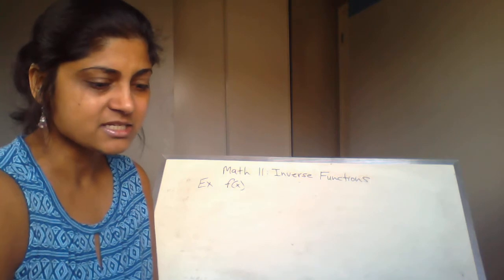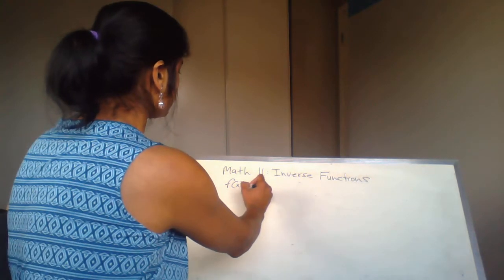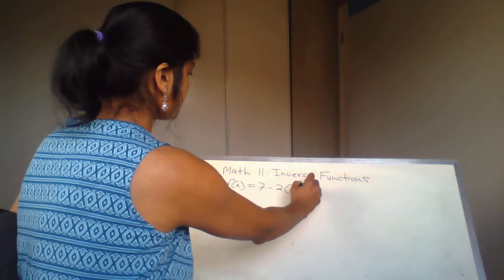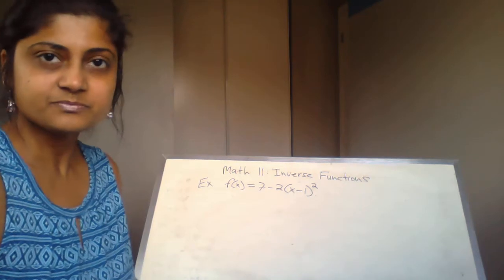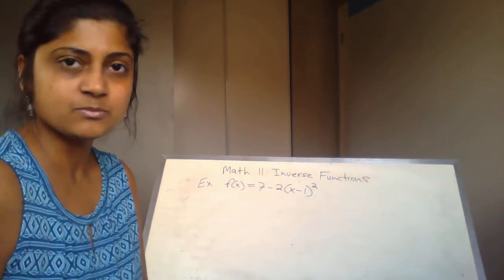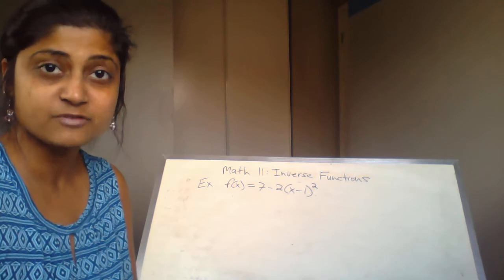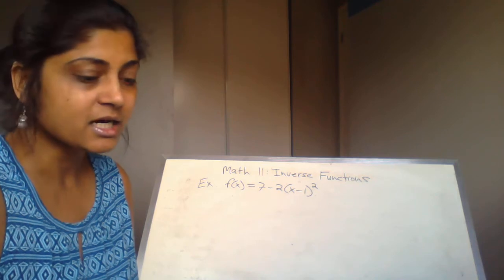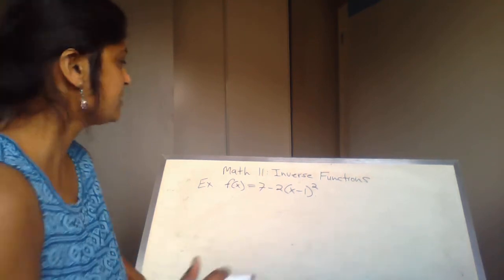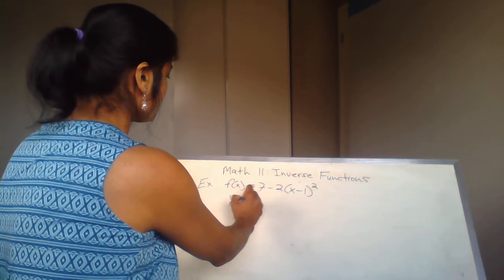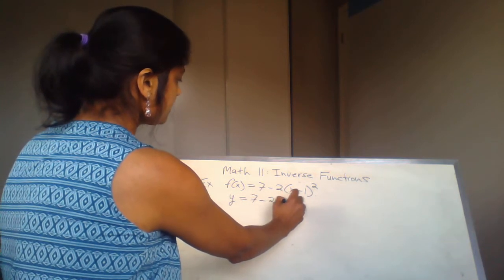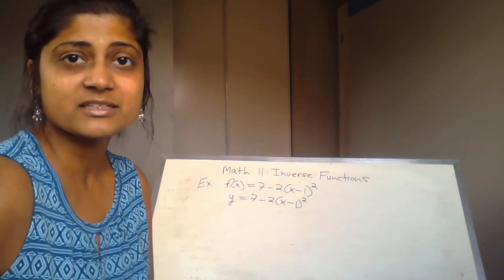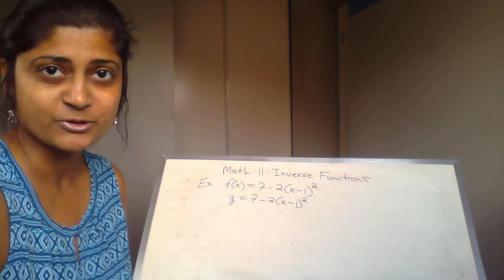Okay, let's try this example here. f of x equals 7 minus 2 times (x minus 1) squared. The reason we're doing this example is because there is a negative sign in front of the 2, and I want you to see how that's going to make a difference when you're looking for the inverse function and the equation. So in the first step, again, I'm just going to change the f of x into y. So we should make sure after we find our final equation, we sub back the f inverse of x into the function here.